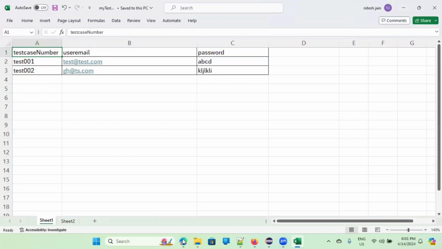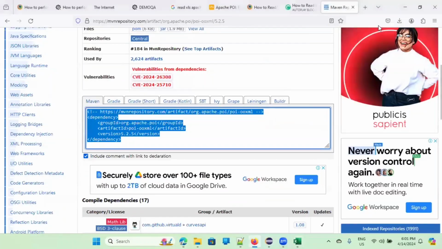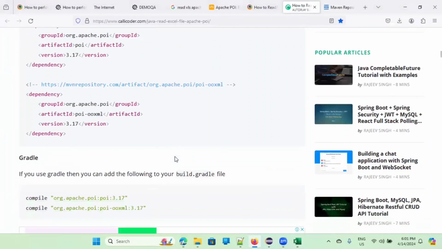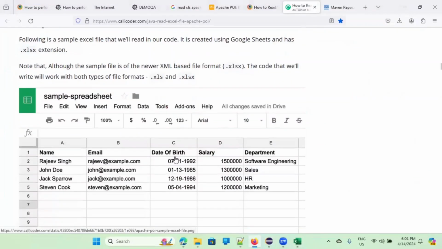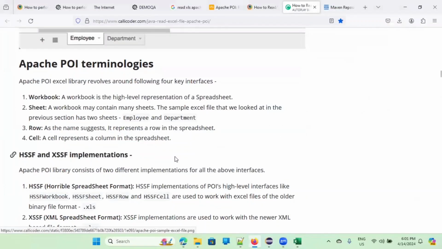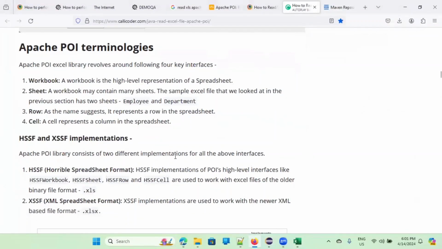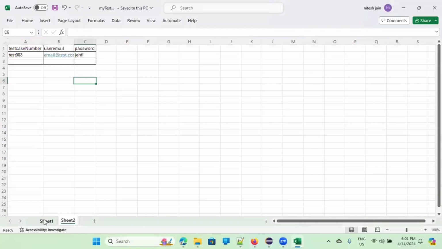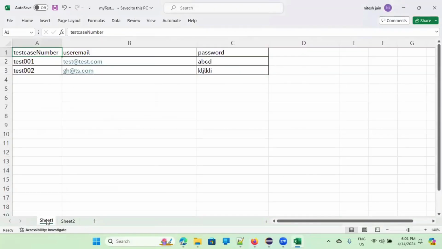How to do that? For that, what they have suggested is going back to the blog. Once you add this, we have taken an example, that's fine. So there are some terminologies to understand first. Workbook means the spreadsheet, means the file. Sheet means from that file itself, there may be multiple sheets. So this is sheet one, sheet two. It may have its own name also, right?